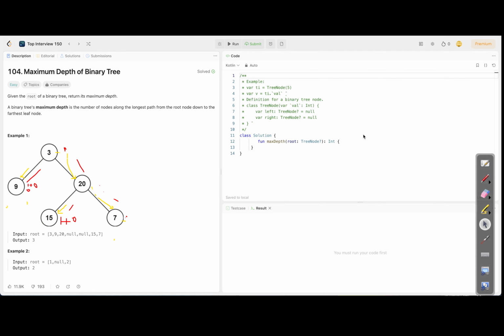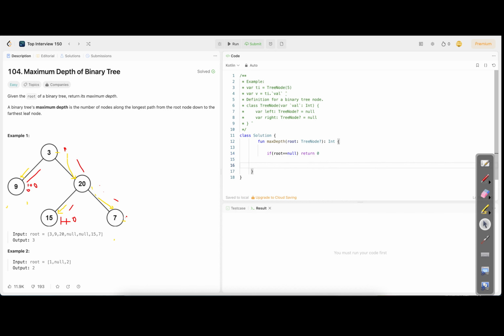Now I will write a program for this so that you can easily grasp whatever I said so far. I can say if root is equal to null, that is the very basic condition, the base case, I should return 0.